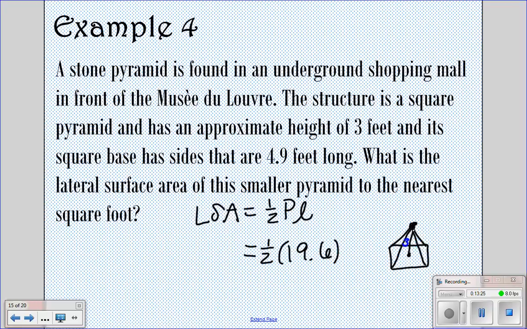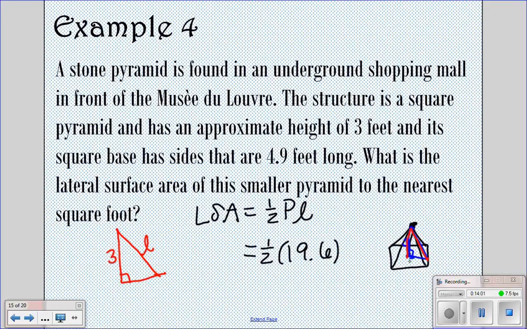So what we actually have to do is to find the slant height, and that's going from the vertex down to the midpoint of a side. And so if you look, we actually have a right triangle here where this side length is 3. Okay, I'm going to draw that blue triangle a little bit bigger. The height is 3 here. That's what I just drew right here. The slant height is what we're going to be looking for. That's our L. So we don't know what that is.